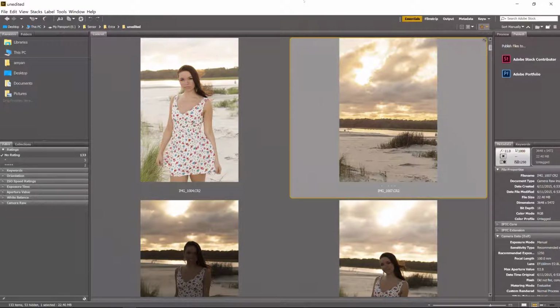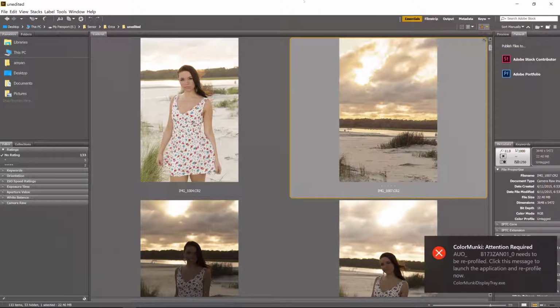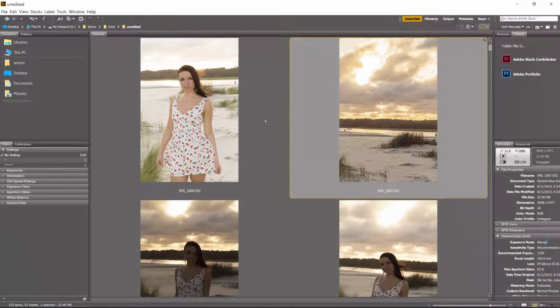If you haven't used Bridge, it's a great tool. I love it. That's how I go through and edit pretty much everything. I'll use Camera Raw straight from Bridge. I can also go through and label all the photos, so I can change all the file names through here in a batch edit. So it just works really well for me. I know you can do some of those things in Lightroom as well, but Bridge works better for me because I use Photoshop. So I just wanted to go over culling in Bridge.